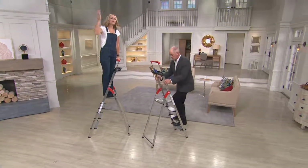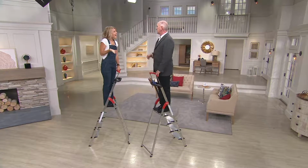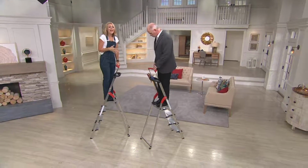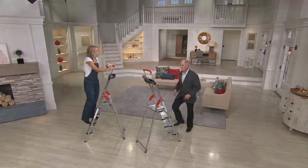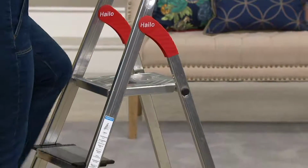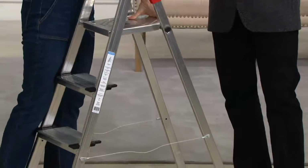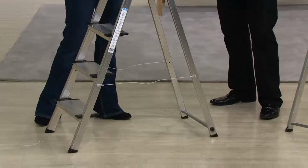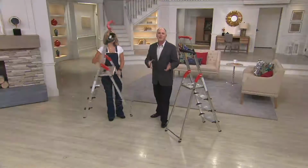Absolutely. And Dan, I think we all have those big ladders, the adjustable ones, the ones that you clean the gutters out. And they're great, but ours is in our shed. It's hard for me to lift. So this is my ladder. This is the go-to ladder that I use for the things inside the house, indoors and outdoors as well, because I can lift it myself. There's no guesswork. It just opens up, you snap the platform right into place, and you're good to go. And don't step on the kitchen stair.